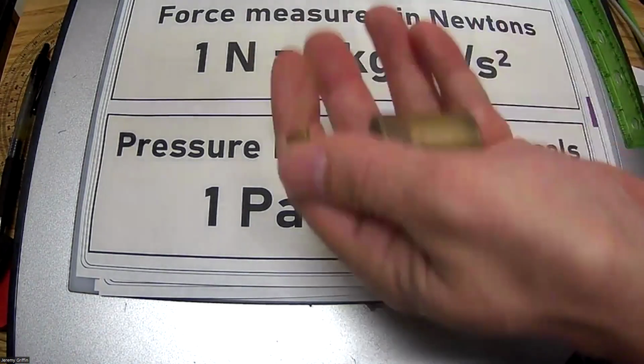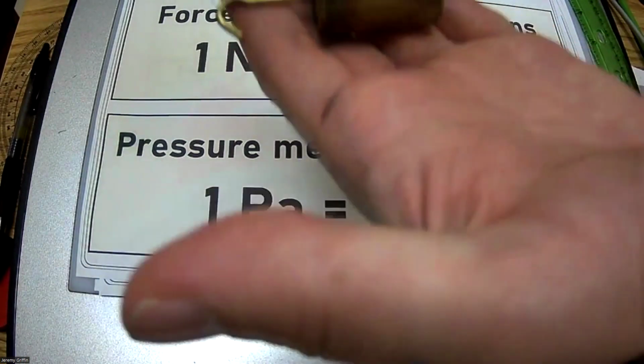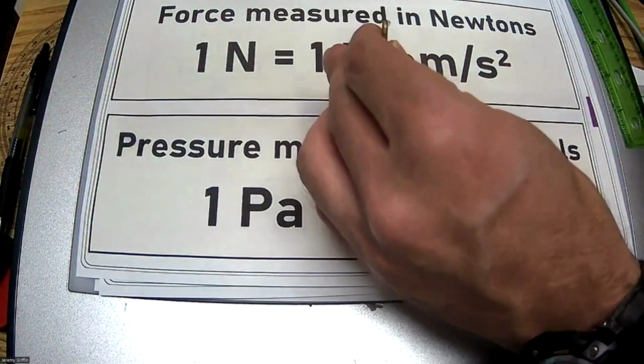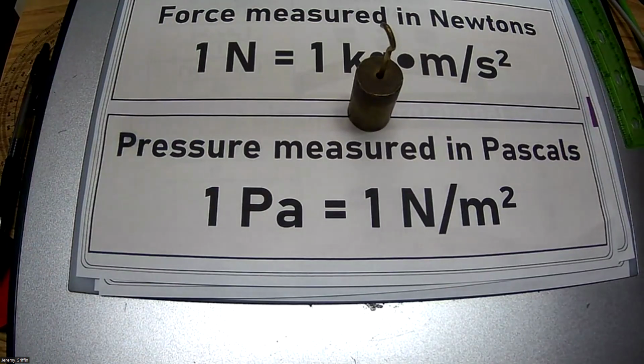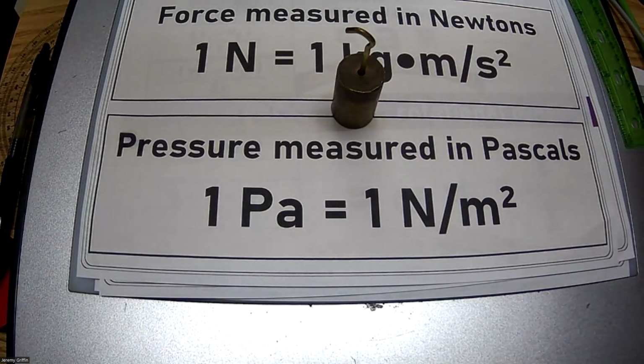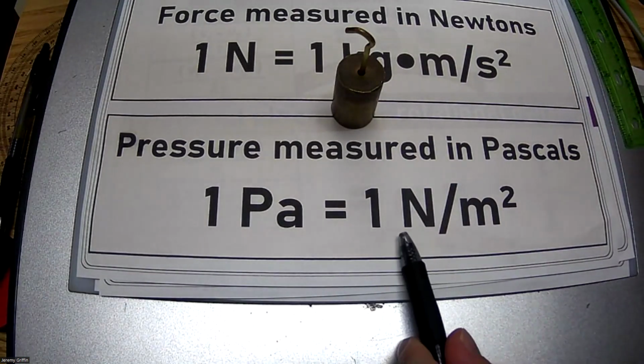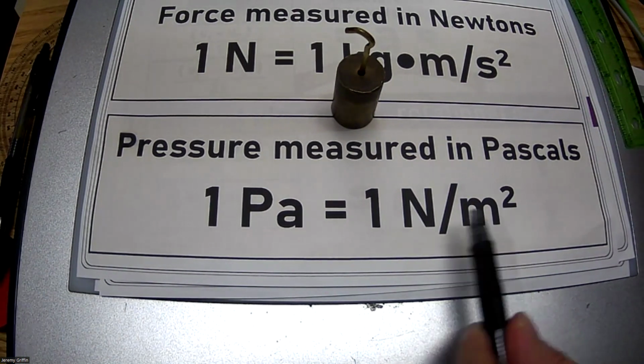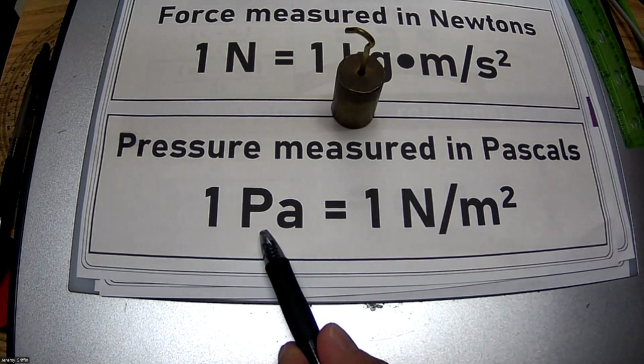For example, does this lab weight right here weigh 1 newton? One of your medium-sized lab weights weighs 1 newton. Do you guys see some floor tiles? Let's count 3 by 3. Can you imagine a big square that's 3 by 3? That's pretty close to a square meter. Imagine you had a big foam board that was 1 meter stick by 1 meter stick. And I stacked this on top of your 1 square meter foam board. That would be 1 newton weight acting down on 1 square meter. That would be exactly 1 pascal. You guys got that?